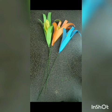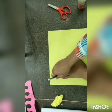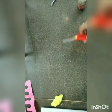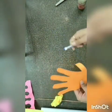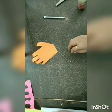Now we are going to make these handmade flowers for your mother. For this we need an A3 size sheet of any color. Now put your hand and draw your hand shape with the help of a pencil, and cut this with the scissors, like this. Now curl these fingers with the help of a pencil, and you will get a shape like this.